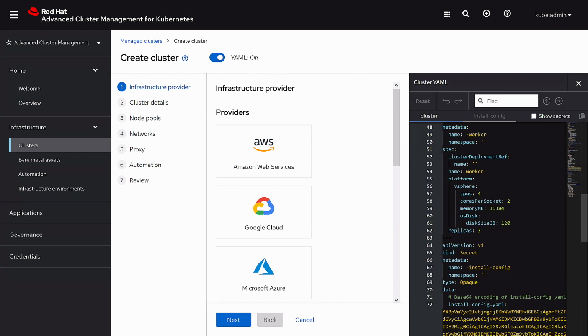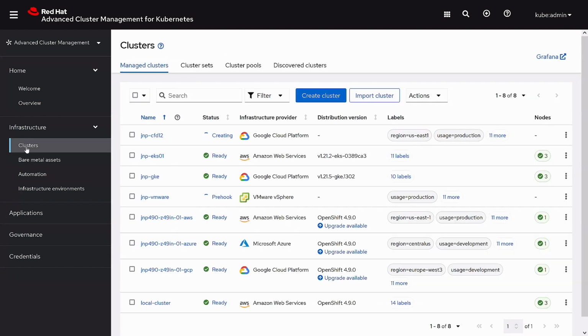And I can copy those files in Git and commit it again, and I get my second cluster or my third cluster or my fourth cluster. And so all of our UIs, as you'll see as we're going through this, have that YAML button when I'm in policy, when I'm in application. So if you want to see what the YAML source looks like, you're able to pull that out and use that as a template to then build automation that you can run at scale.